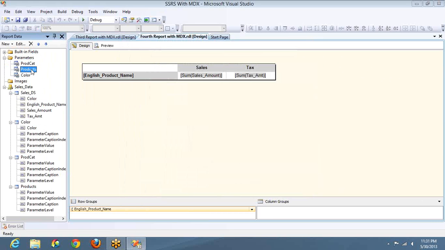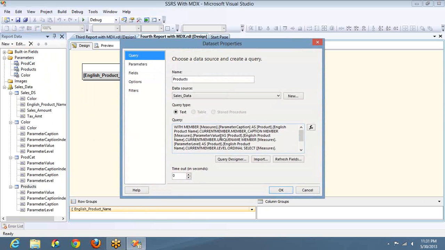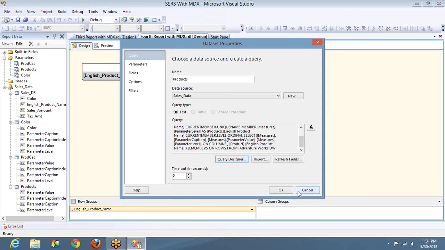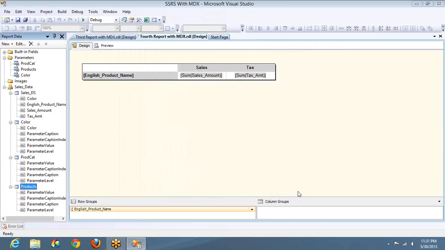And as you all know, the products parameter should be loaded based on the selection of product category, and hence we have added some filter condition here based on the selection. And I explained to you so many ways of adding the filter condition, right? So we discussed a lot about this stuff. Agree? Now after this, once the parameters and the data set are ready, then the remaining stuff is only the designing of the report.